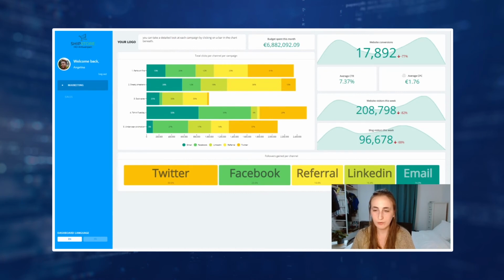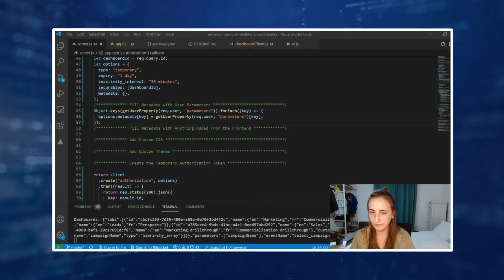There we go. So the numbers are all different. That means we were able to make sure that it was filtered to company ID. However, the theme isn't there, the logo isn't there, and the name isn't there. So next step, let's add those in.